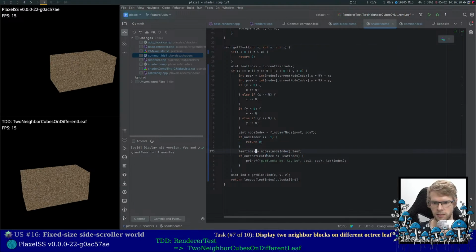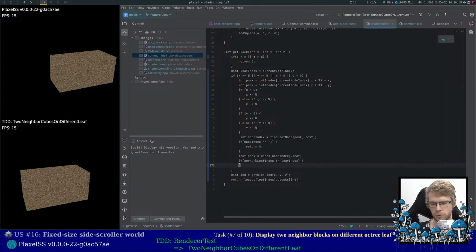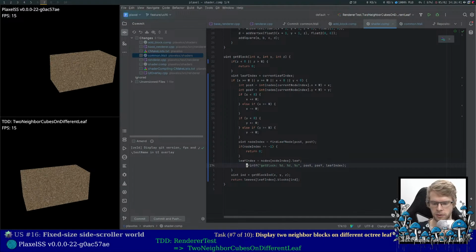Otherwise, I'm just thinking that it should always be a different leaf index, so I don't have to have a condition here. In the end, I'm using the leaf index that I got here in order to get the block.